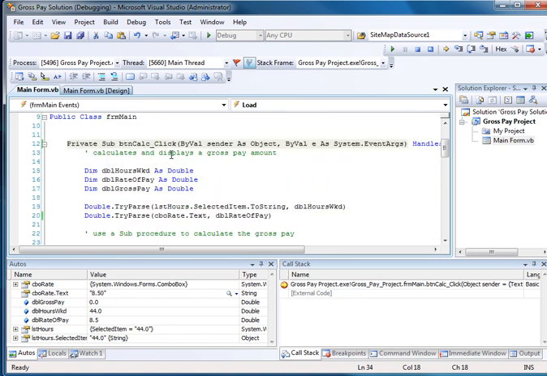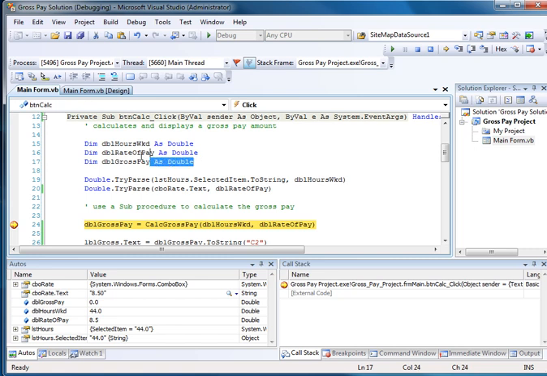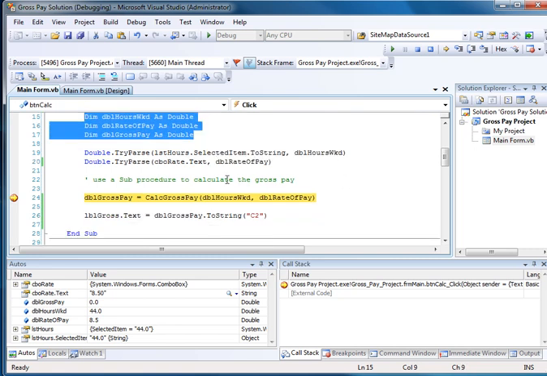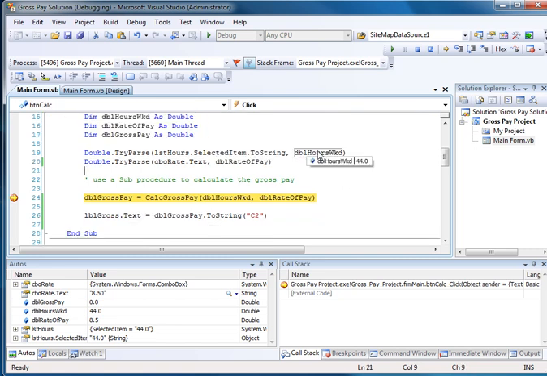When we clicked the calculate button, it created these variables. It took that selected, you remember that the 40 was selected in the list box? Well, it took that value and converted it, or try-parsed it, into a double.